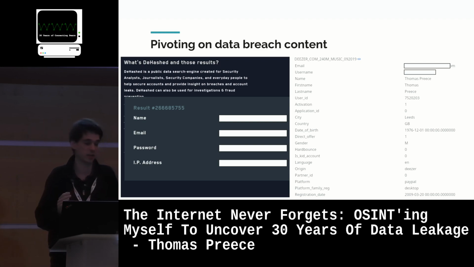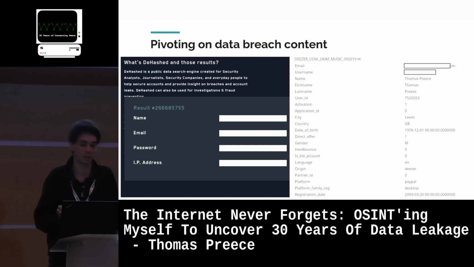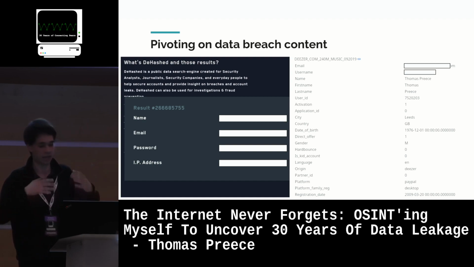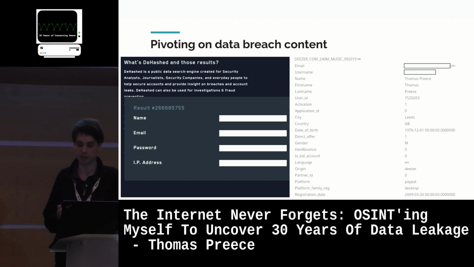With IP addresses, emails, and that password, you can then pivot on that and say, okay, give me all the other stuff that is from the same IP address at that point. And you can then, again, see more data breaches. It might bring you to different email addresses. It might bring you to different data.